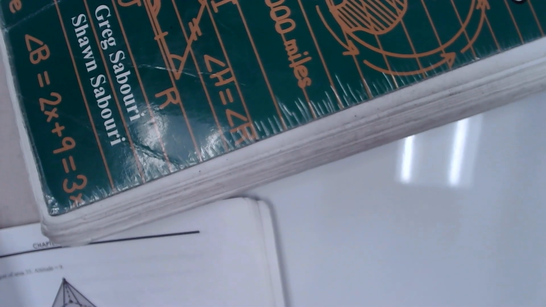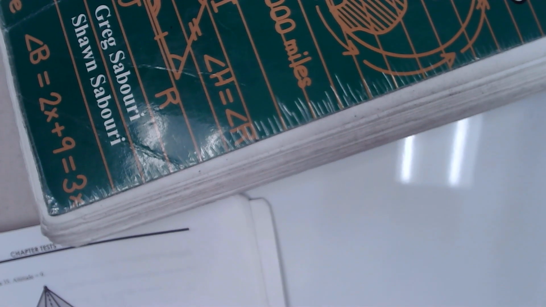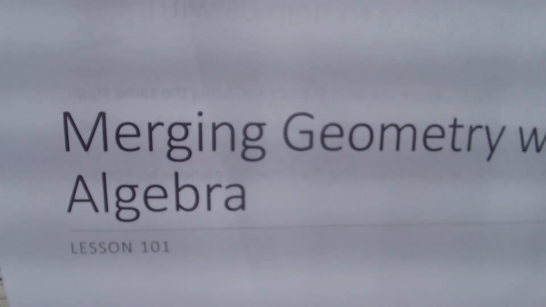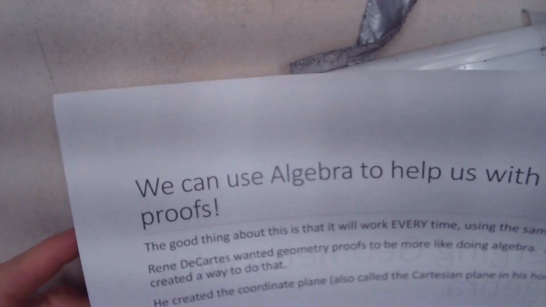So what we're going to do is this last thing in the book, last chapter in the book, and we're going to take all 4 lessons on this thing. Because like I said, my other classes seem to have trouble with it, so I've probably been going too fast through this. So just to give you a little preview for a few minutes here, merging geometry and algebra. Well, I thought we'd been doing that all along, using algebra the whole time. Well, they're talking about a little different now.